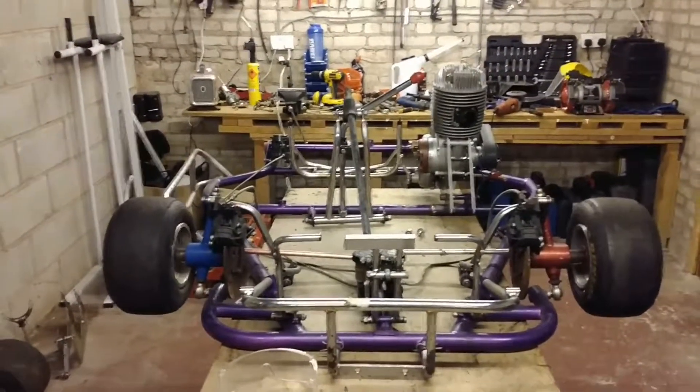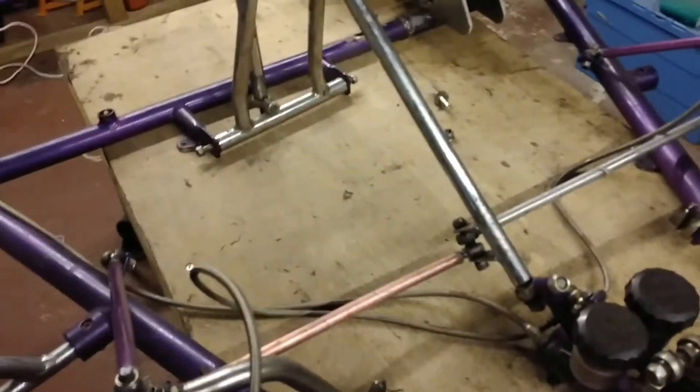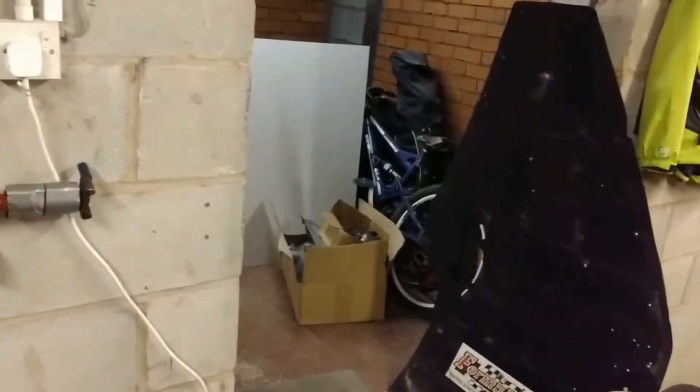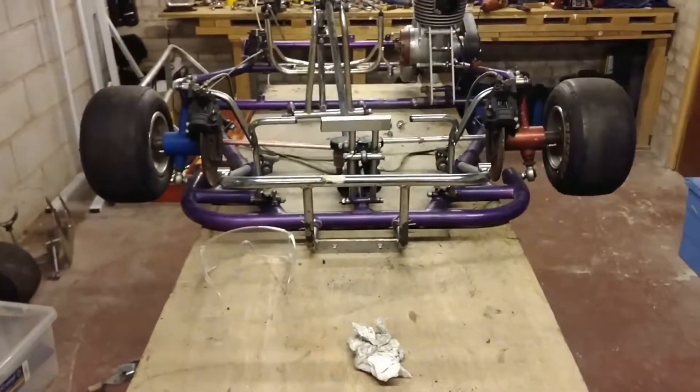The under tray is off - you can see the old one there - and we have the Dibond that I talked about: three millimeter thick aluminium polyethylene composite, and that's going to be the new under tray, exactly matching the old pattern. I was looking at filling in portions for a quasi ground-effect attempt, but for now we're just going to take the original pattern and see how we get on. I think the Dibond is going to be very effective.